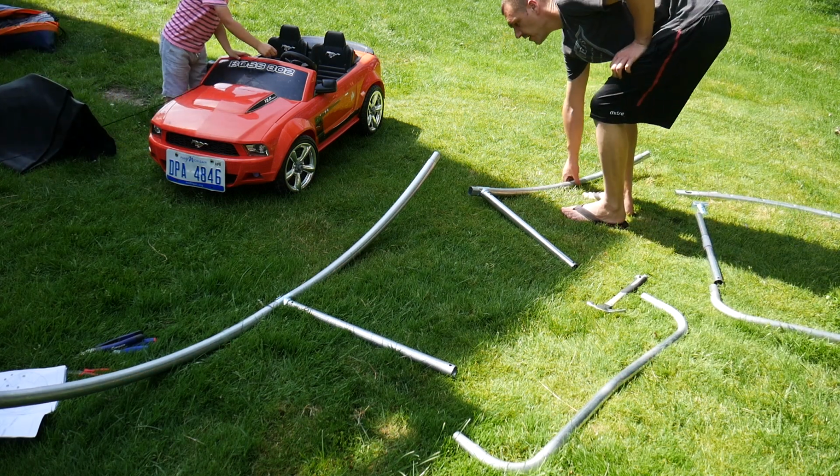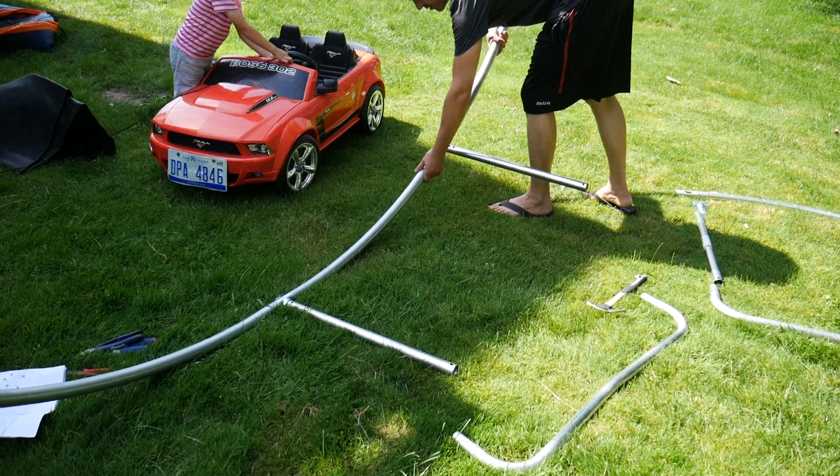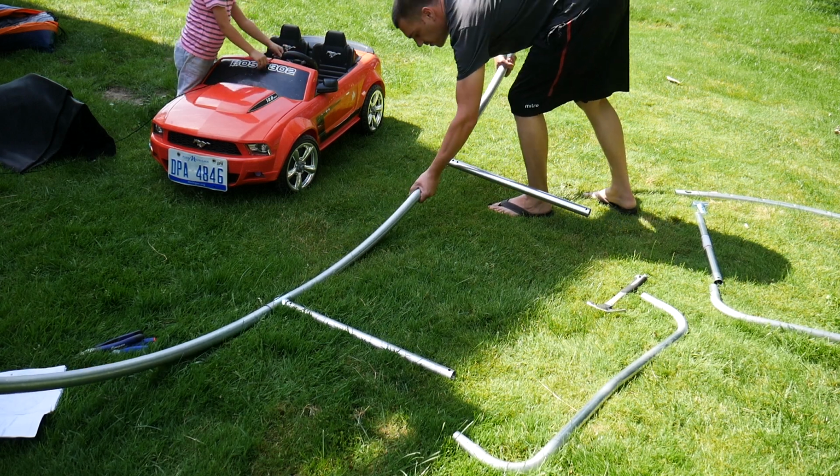Oh, he put it inside. Oh, he's putting it inside. Why are you here by my car?